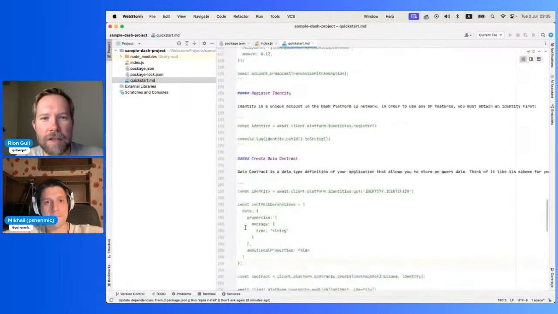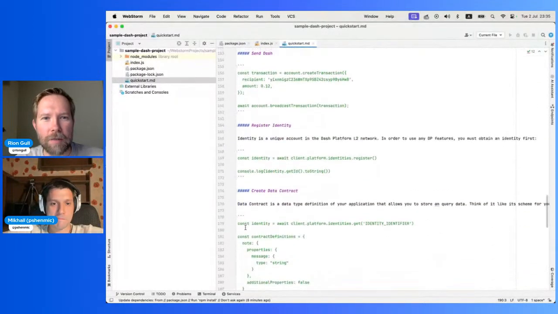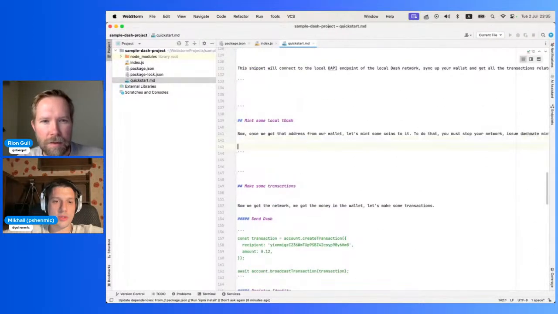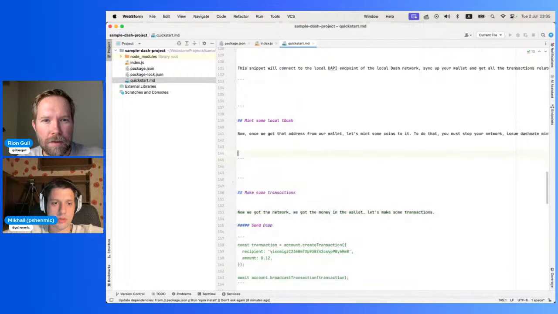Okay. Now, I didn't see any code for the minting part. Is that? Yeah, there is just a command, which is DashMate wallet mint, I believe, something like that. Okay.